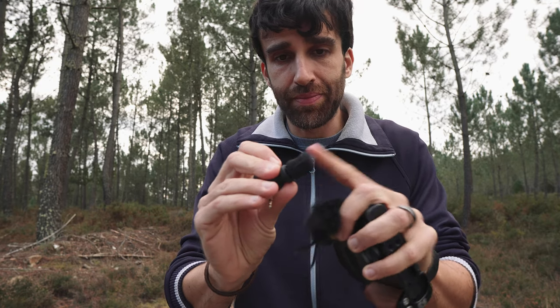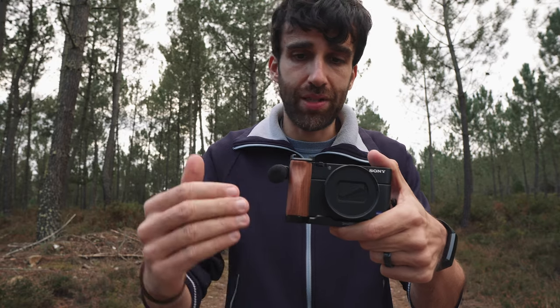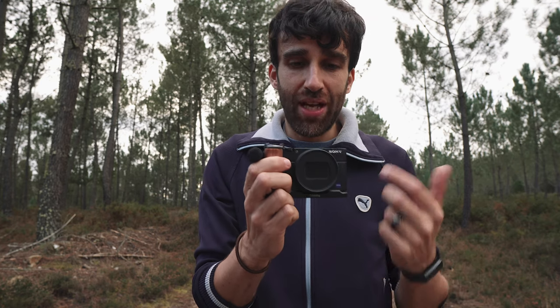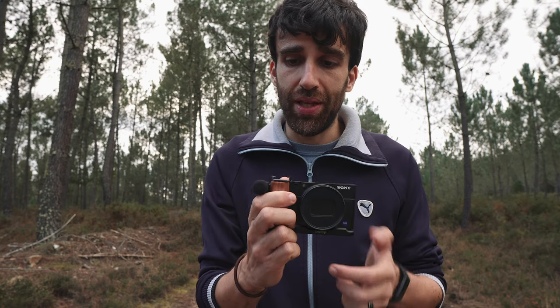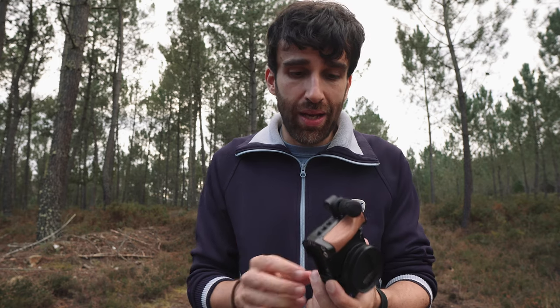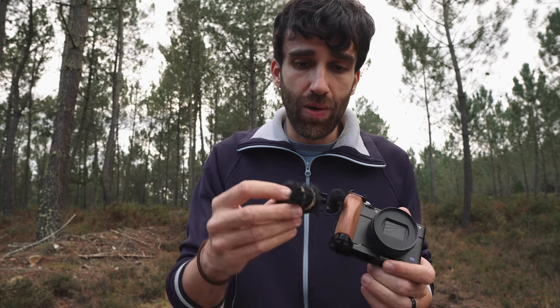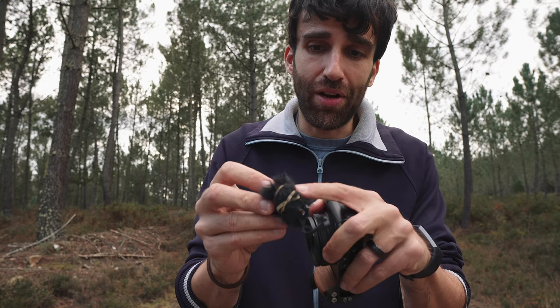That's why I bought this little one — this is a harmonic microphone. By default it comes like this, really really small, so you can attach it here. It's a directional mic so it only picks up what's in front of it — a really tiny, small package and you get great sound. The problem is it's very sensitive, so outside even the slightest wind will pick up noise. I got this wind cat and attach it with a rubber band, and it works pretty well — a package I can fit in my pocket.